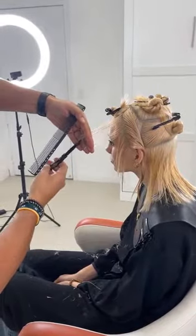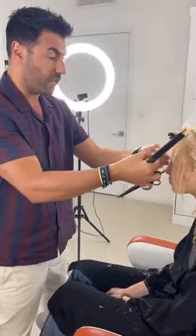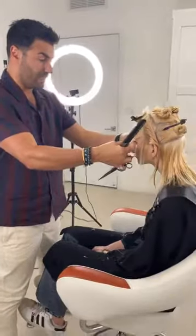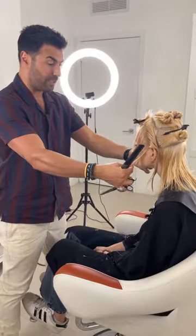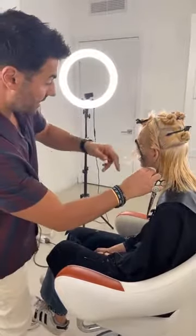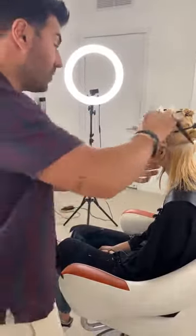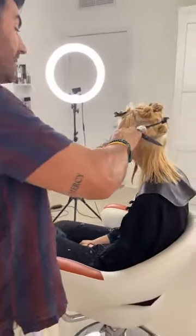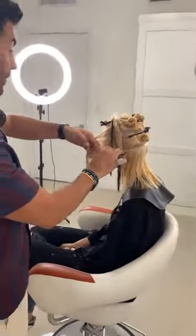Could you razor cut those front sections? Of course, you can razor cut this whole haircut if you wanted to. And I was going to do that, but I just thought, you know what, let's do it with the scissors, just to show you a different way of using the scissors, because not many people use the scissors like I'm using the scissors in terms of almost like a razor. But yes, for that question, you can definitely use the razor around the front. You can in fact use the razor for the whole haircut, if that's what you prefer.